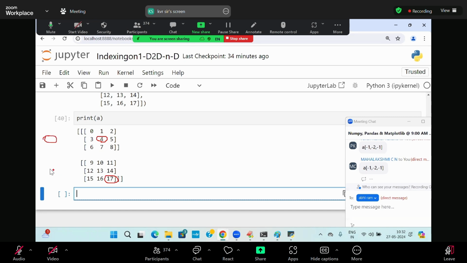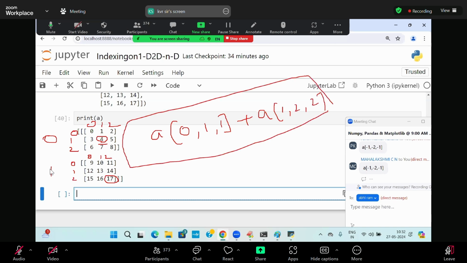Keep the numbering 0, 1 and 0, 1, 2 and 0, 1, 2. How do you get the 4? A of 0, 1, 1 plus A of 1, 2, 2. Are you getting it or not? Simple. I can also write it with negative indexing.